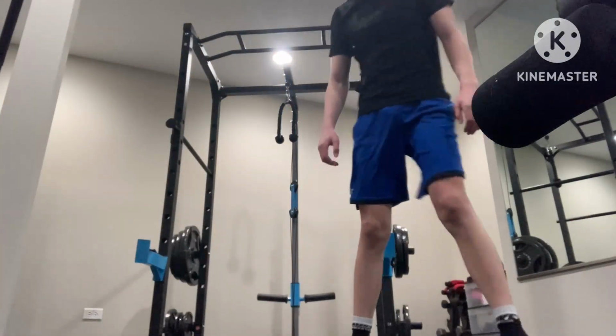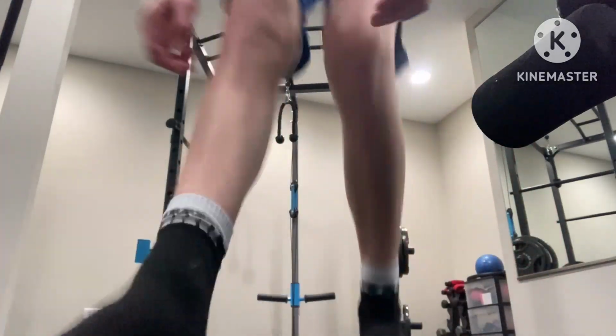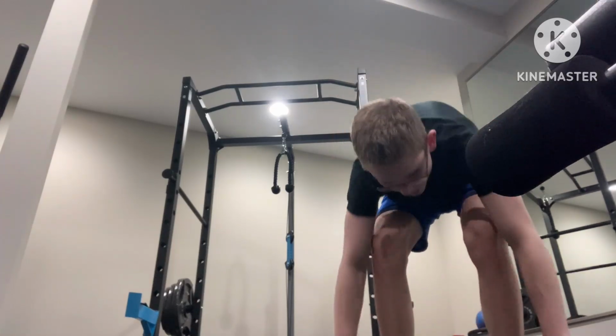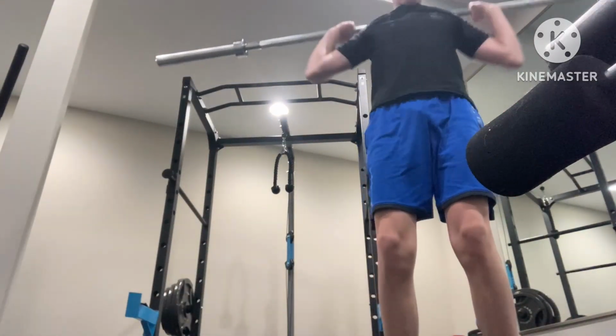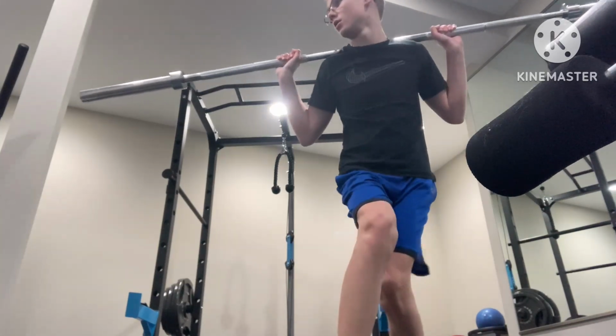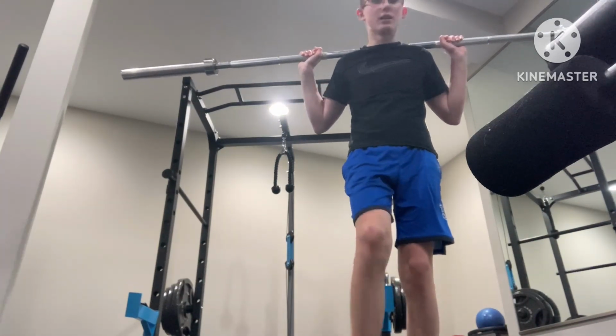All right, y'all, so we got 45-pound bar lunges. We're gonna do 2 sets of 10 of these as well. For the bar, I just wanna make sure it doesn't hit anything.